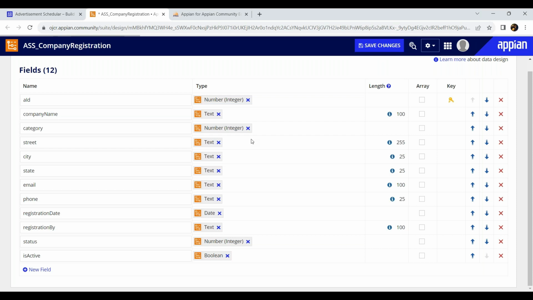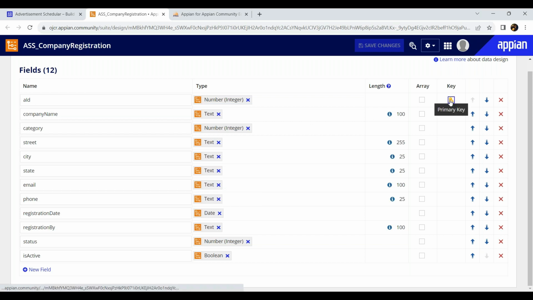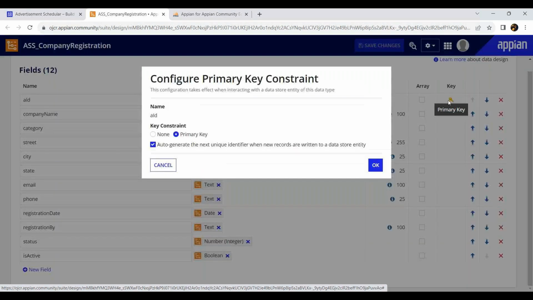So you can also update the CDT if you want to make some changes here. We have made that a boolean field. The varchar that we decided is text here. The number integer that we have is a number integer. The date is the date. Any questions till here, guys, for the CDT? And whatever length we have given for the varchar, we can see it here. This AID is a primary key. It's also visible in the system. If you click on it, you will see that this checkbox is checked. Why? Because this was an auto increment. Any questions for this CDT?